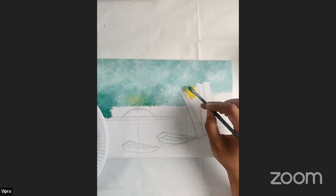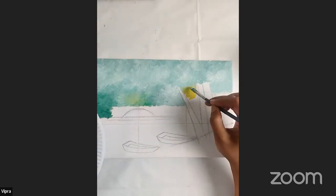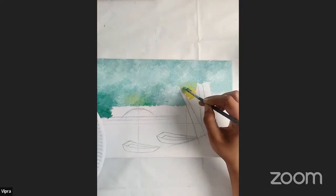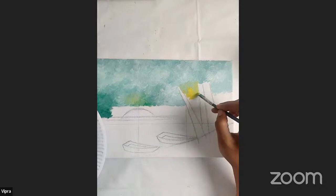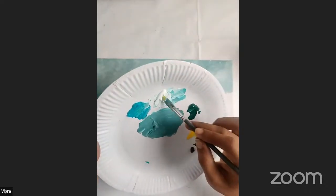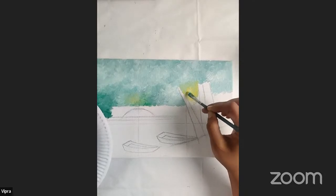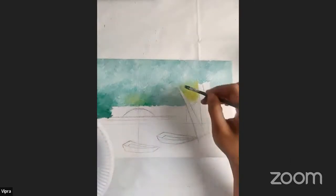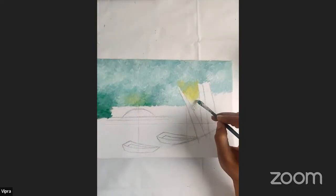See how I am adding the yellow. So it's more yellowish in this part, but we have to make it subtle. Otherwise it will not look nice. It's looking separate at the moment, as you can see. In order to make it subtle, you make use of your white. So you'll still use white. We are not washing the brush anywhere. We are just simply mixing all the colors. We're letting the colors mix.